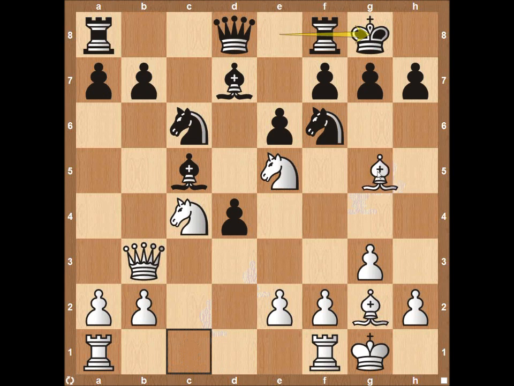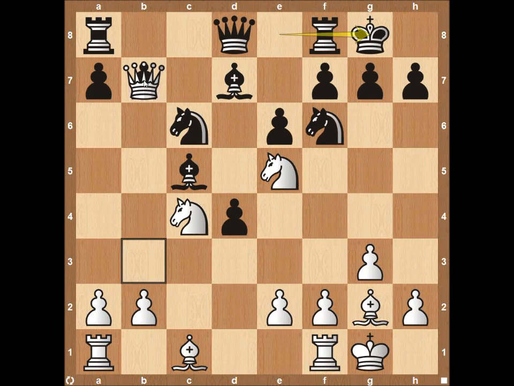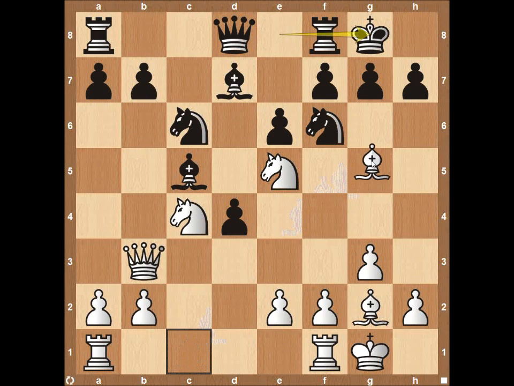He could have always brought his bishop over to g5 if he wanted to, pinning down this knight here on f6 to the queen, or he could go ahead and bring his queen to b7 if he wanted to. I think in this situation, it's probably easier to bring his bishop to g5.